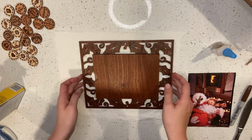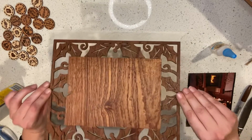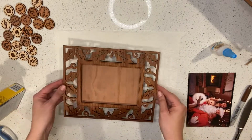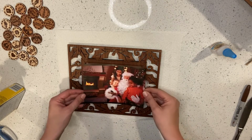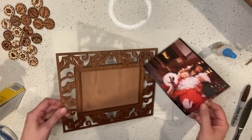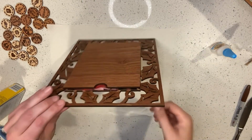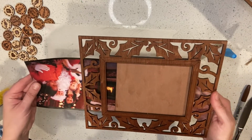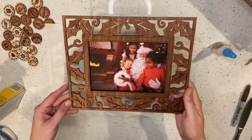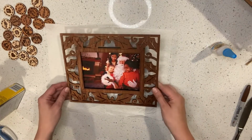Not 100% cured, but that'll be fine if I flip it over. Okay, so now we have our very pretty, it's not pretty, finished kind of frame here. And this is the 5x7, and so it goes horizontal or vertical, it doesn't matter. And so we just slide our little picture, oops, I did it backwards, slide our little picture in to the pocket. And again, horizontal, vertical, doesn't matter, but pretty easy to put together.